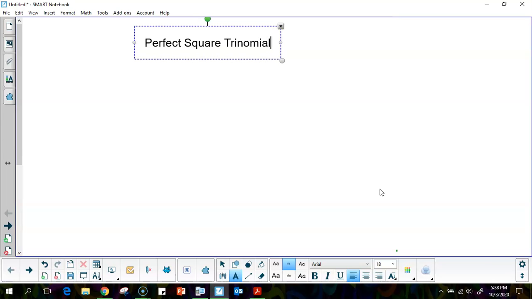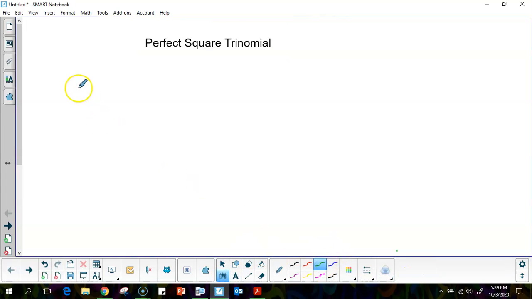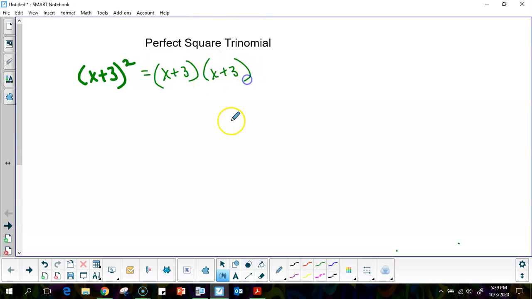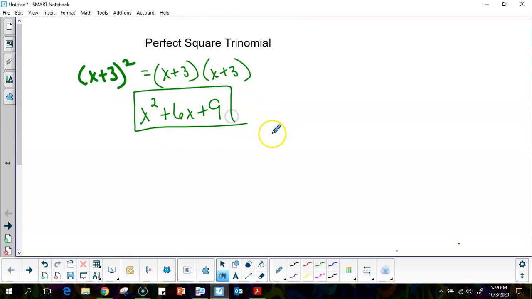A perfect square trinomial is formed when we have a binomial, which remember has two terms, that's squared. So if we have something like x plus 3 and that whole thing is squared, that means x plus 3 times x plus 3. So it's formed when you have a binomial that's multiplied times itself and you multiply that out. I could do my box method and all that, but if I multiply this out, it's going to be x squared plus 6x plus 9. So this right here is what we call a perfect square trinomial.